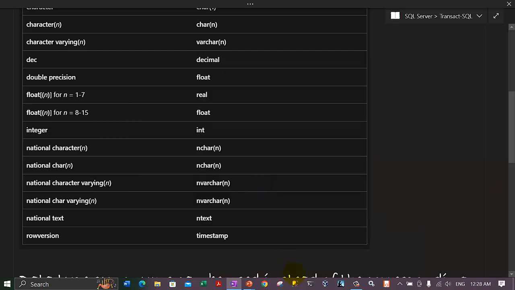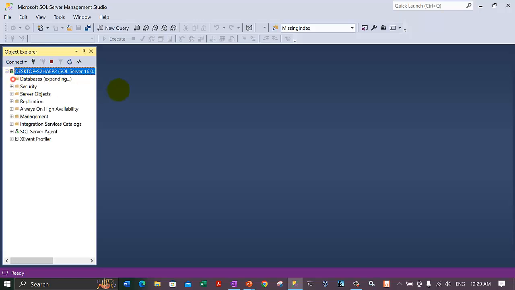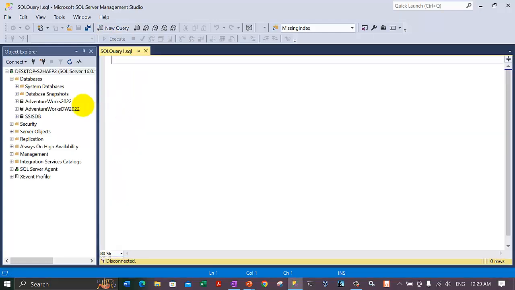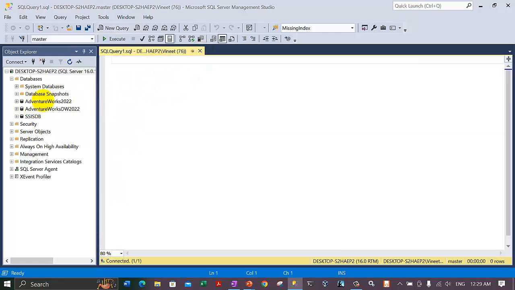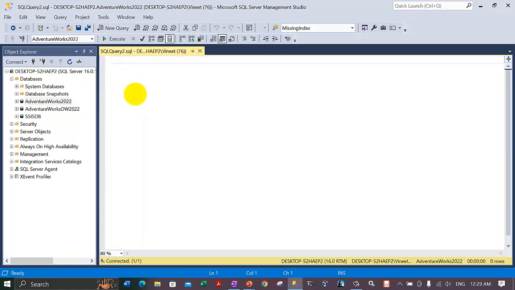Alright, so SQL Server is open in the background. Let me take you there. Let's connect to the SQL Server default instance, and let me just trigger a new query. The database is not relevant here, or we can select the AdventureWorks database. If you have not installed it already, you may do that. You can download the backup file for the AdventureWorks 2022 database from the internet, and restore that backup file onto your system to restore this database.